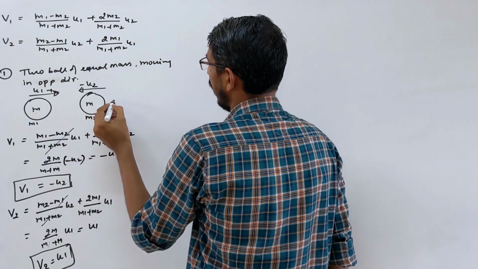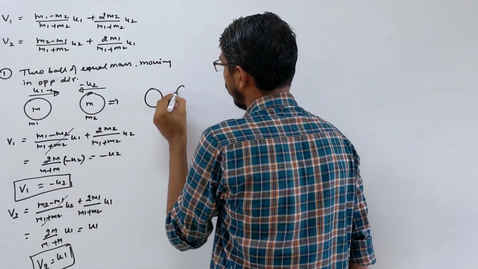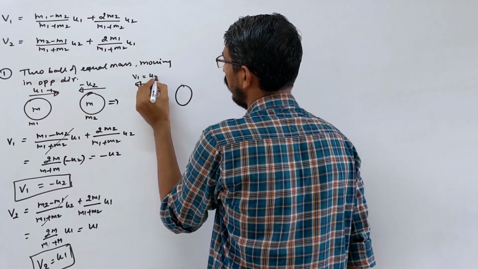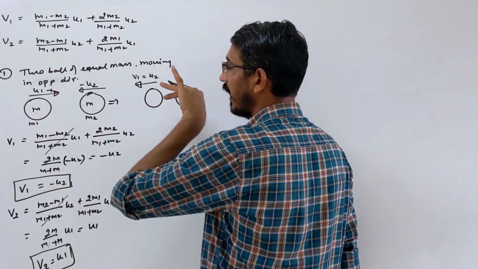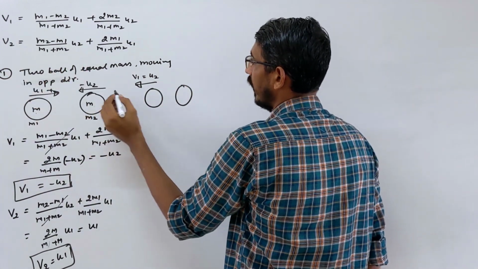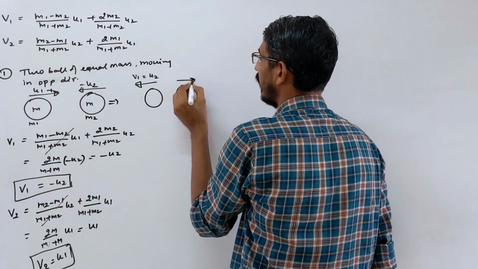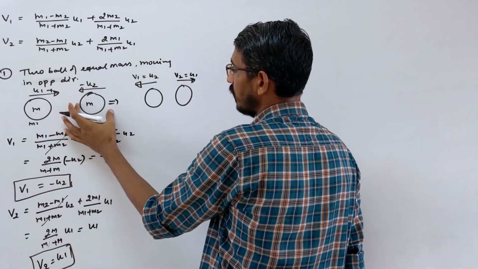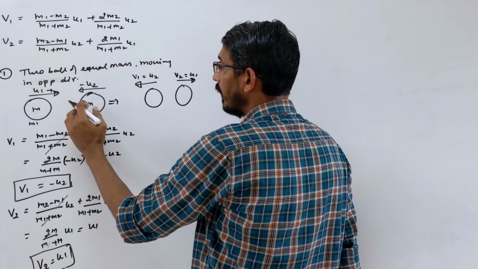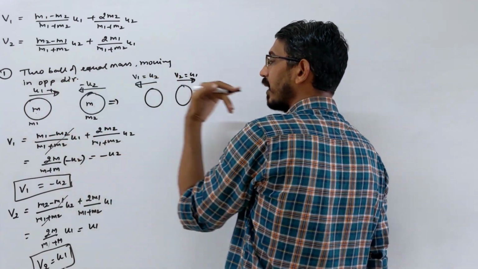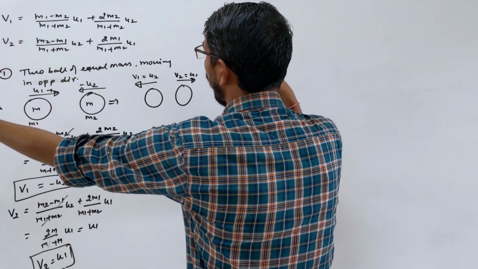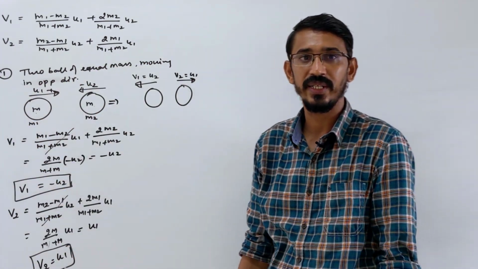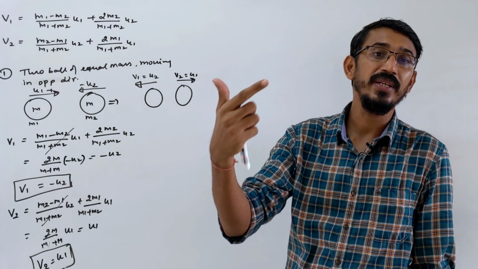This is before collision, and after collision, how are they moving? That ball moves in that direction with velocity v1 equal to u2. Minus means that direction, and this ball was moving in that direction, but starts moving in the other direction with velocity v2 equal to u1. Look at v2: the velocity of this ball is u1, the velocity of that ball, and it moves in the opposite direction. So when the balls are moving like this, after collision they move in opposite directions to each other from the initial direction, right? And their velocities get interchanged.